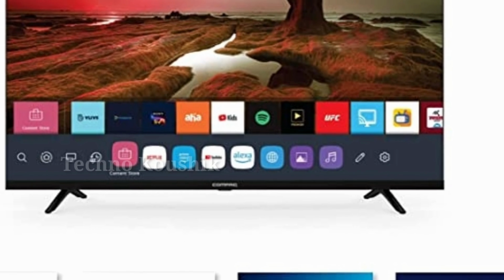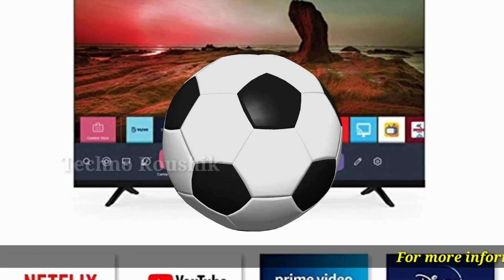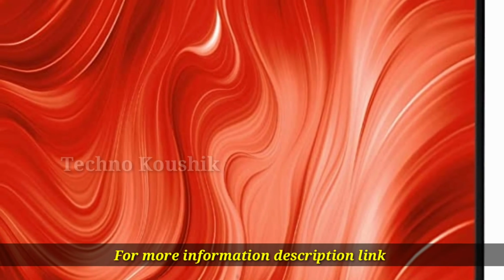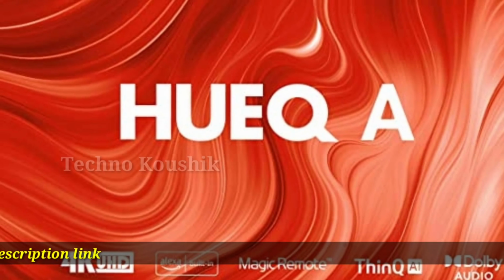Display: durable A+ grade DLED panel, ultra bright screen for flawless picture quality even in bright rooms. Warranty information: 1-year warranty provided by the manufacturer from the date of purchase.